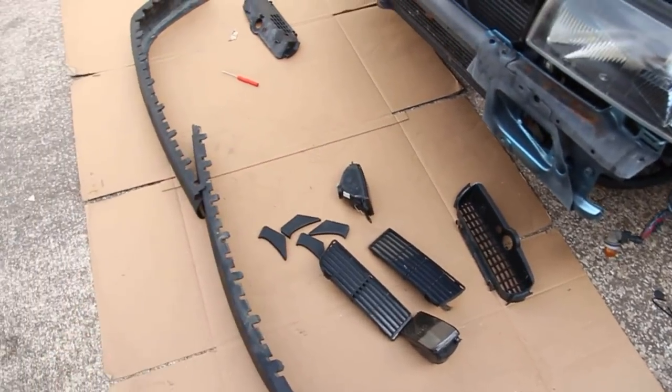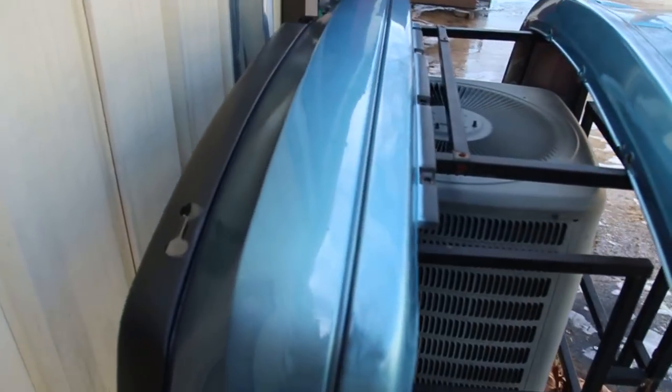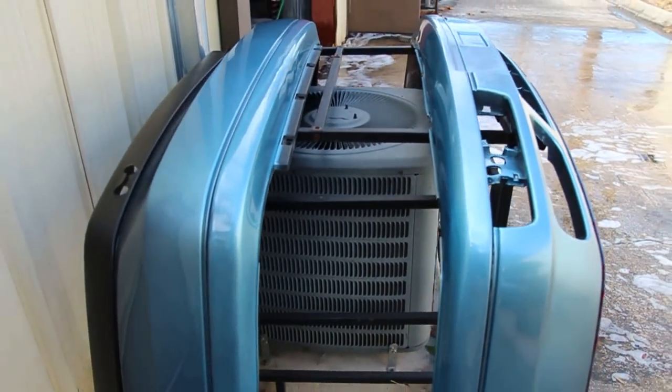Everything is now off of the front bumper. It's crazy, all that stuff comes off this bumper here, but they're both bare ready to go. Unfortunately, the rear bumper, we can actually pull this lip off. We have to tape it off. It's not that big a deal. So this one's ready, that one's ready. Gonna scuff them up and spread some color.